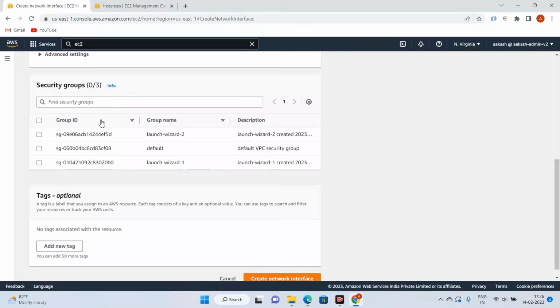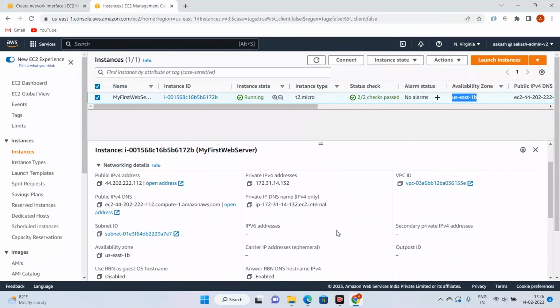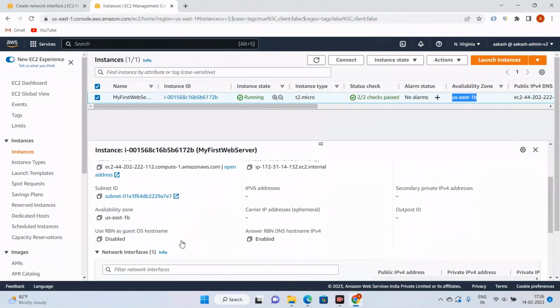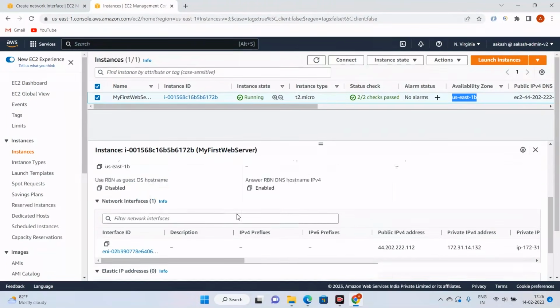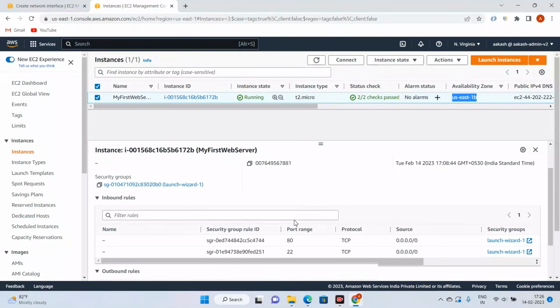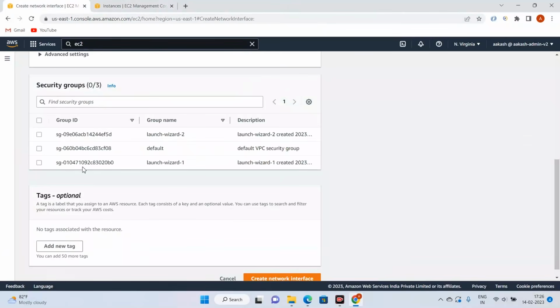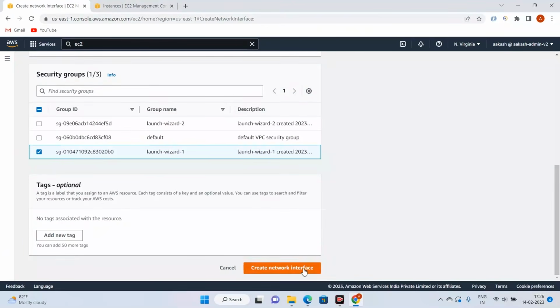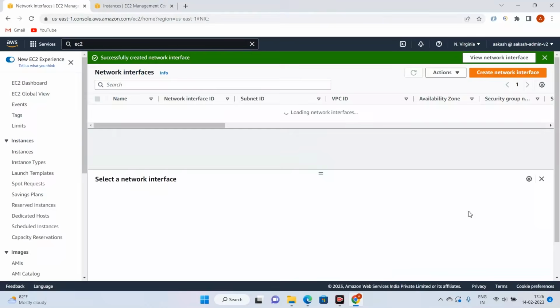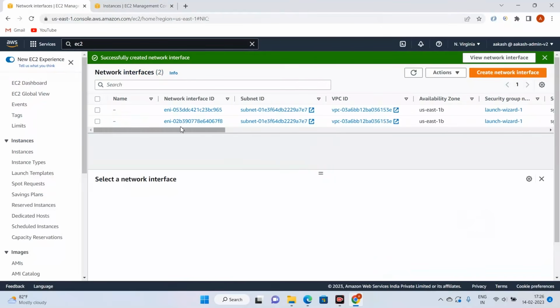Launch wizard 1 is the security group attached to my EC2 instance, so I'm going to select that and create the network interface. Now if you see, my network interface has been created. I have two of them: one is 02B, which was already assigned, and then there is ENI 053, which I just created right now.